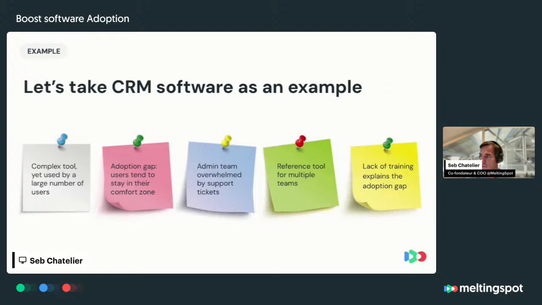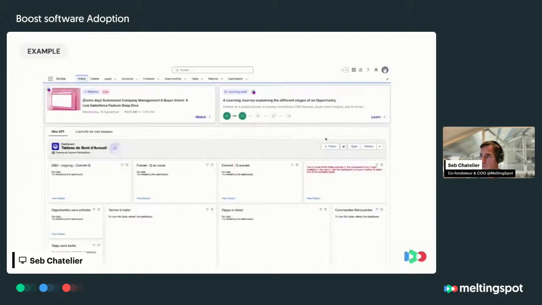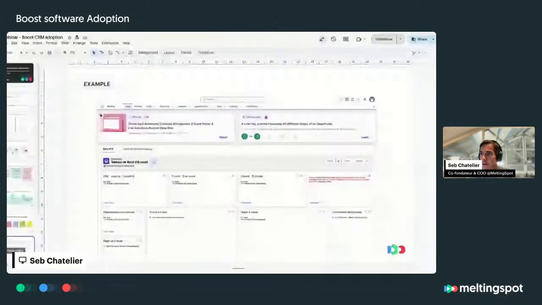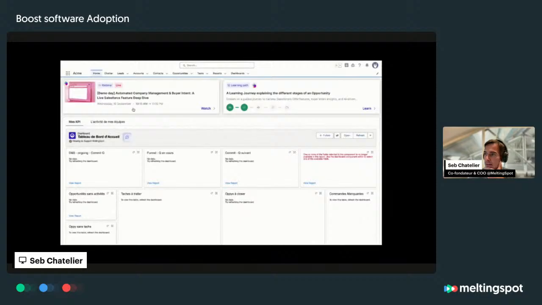Let me dive into an example here and fire up a demo. Assume that this is your CRM instance. Using Melting Spot, a bit of self-promotion here, using our platform, the way you're going to be able to deliver in-app training is as follows.